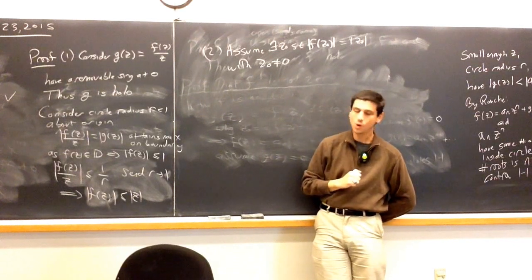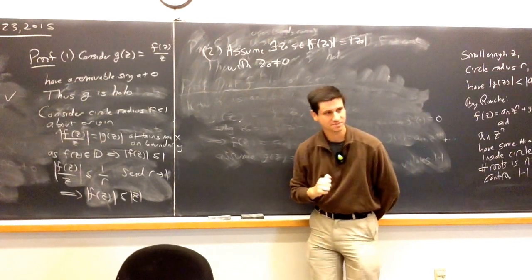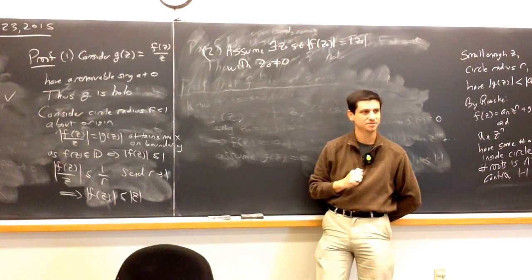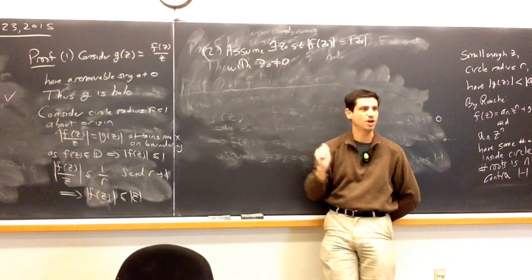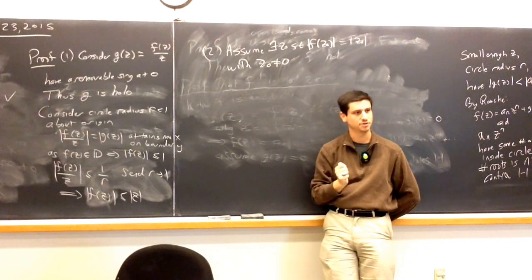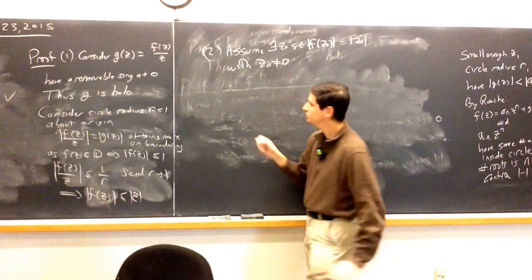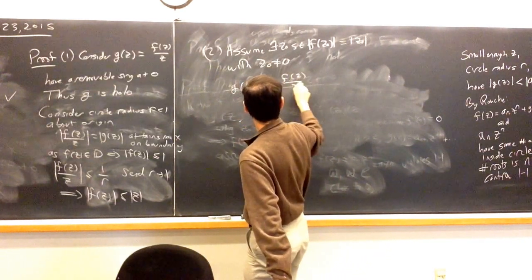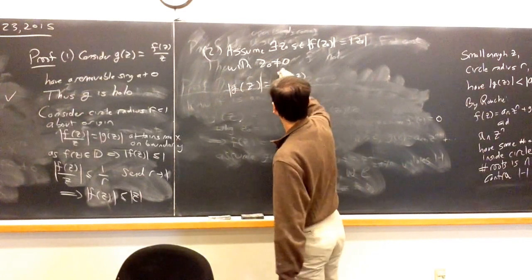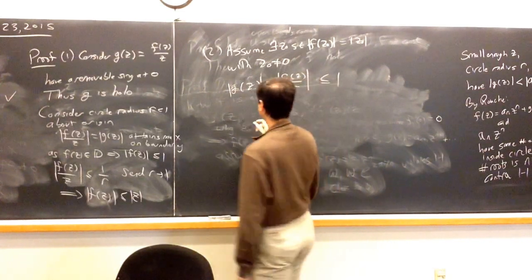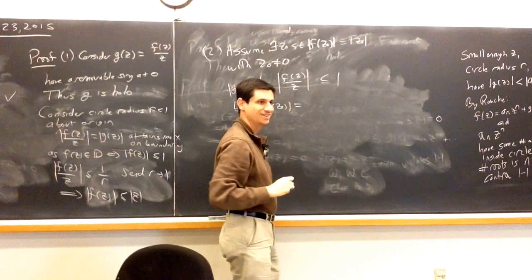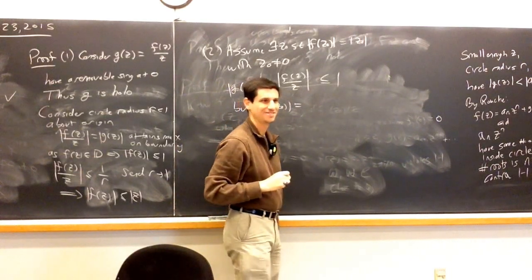We can write f of z naught as some sort of rotation times z naught. Why? Because they're the same magnitude. But we want to show that that rotation holds everywhere. So let's think back to a function g of z. G of z is f of z over z. And what do we know about this? We know it's less than or equal to 1. But we now know g of z naught equals 1.